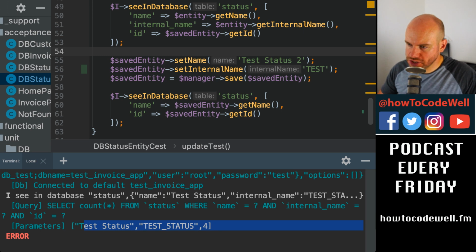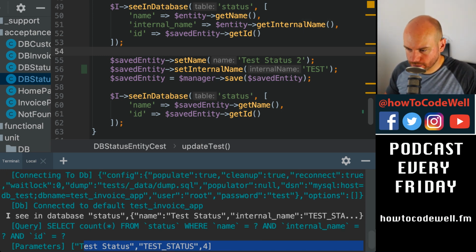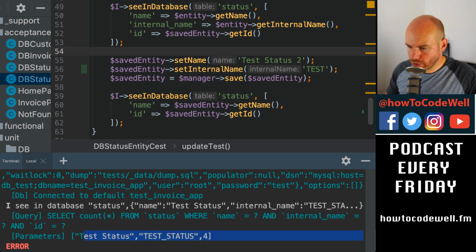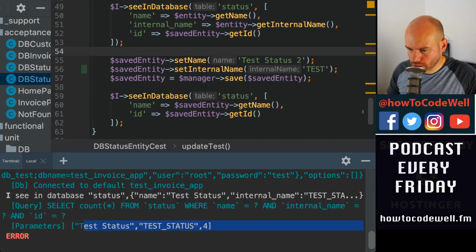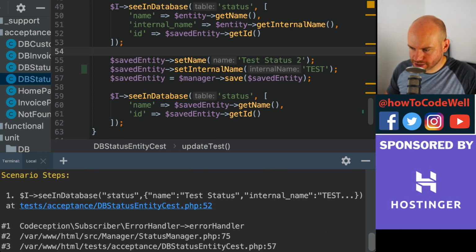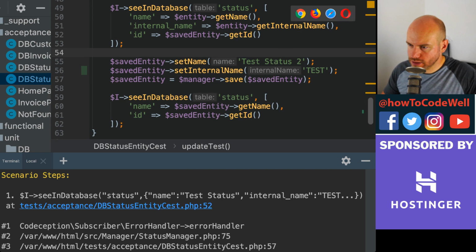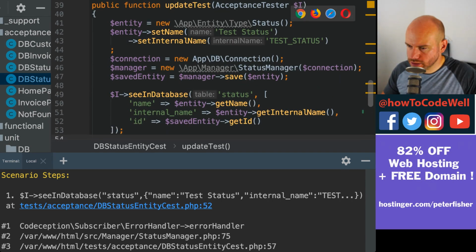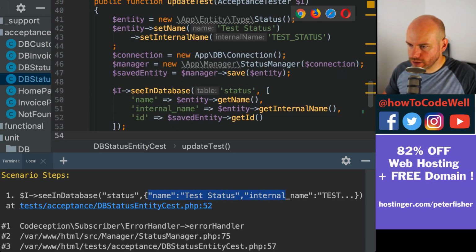That's what we're trying to achieve here. And this is the query that we're pulling, and that's the stack trace. So I see in status name test status, so that marries up with this.